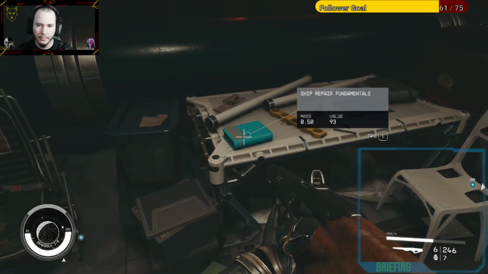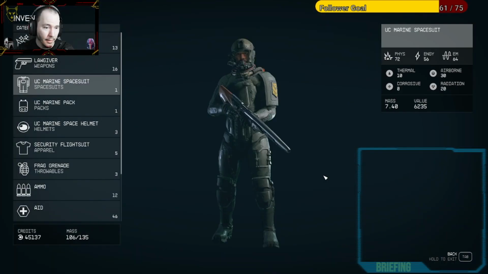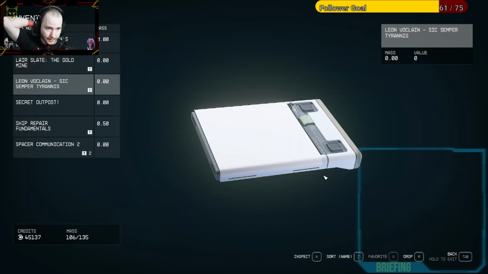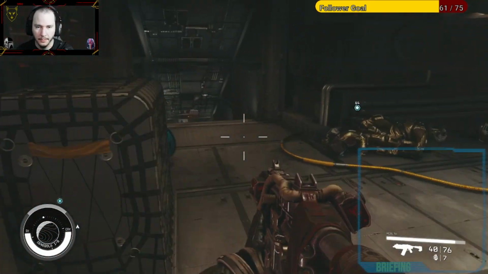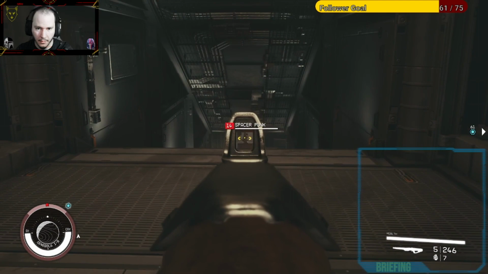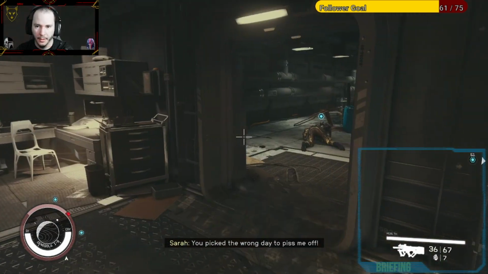There's quite a bit of loot at the bottom of these stairs, but nothing to write home about. Another set of stairs leads us down even further into this outpost, and yet more spacers.